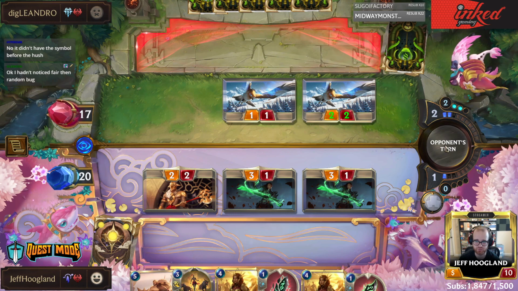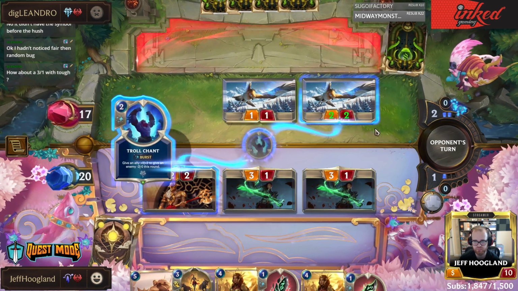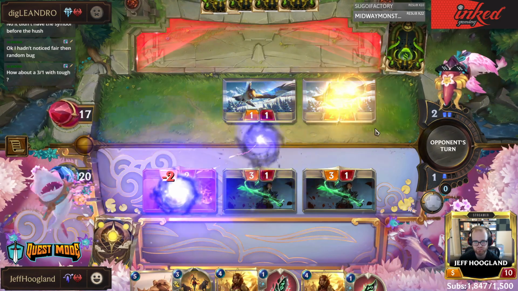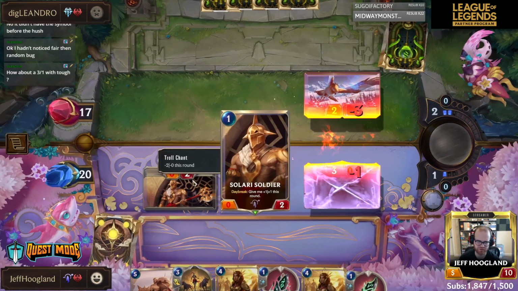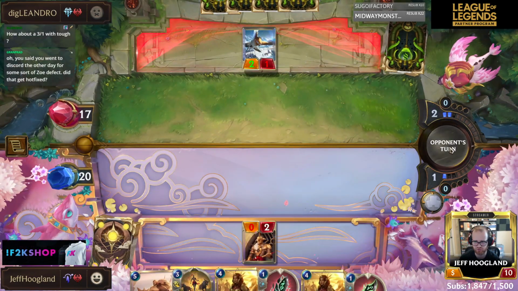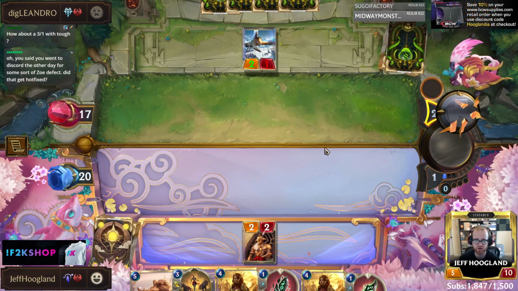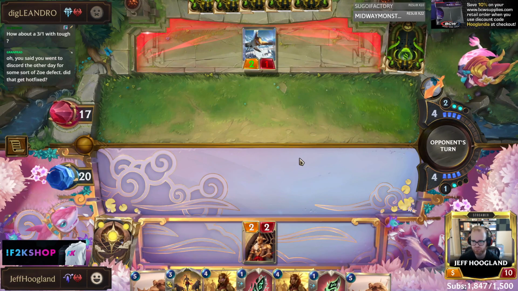He's technically trade with Ashe. This attack's probably bad. I'm really surprised they didn't save their 1/1 as opposed to saving 2 points of life. Getting a Troll Chant out of them there is actually really good for us. How about a 3/1 with Tough? Sure. That's probably better than a 3/2.